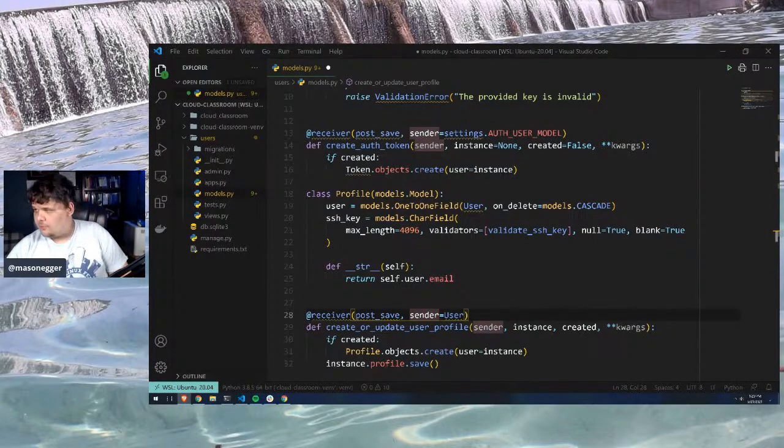So let me just Google it. Django use username instead of email. There has to be an easier way than just rewriting the whole dang model class. Come on. See, it wants me to create the user model. I don't want to create the user model. Can I do it without creating the user model? Again, that just adds so much more complexity to it when I don't need it.